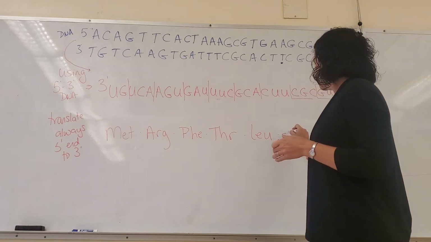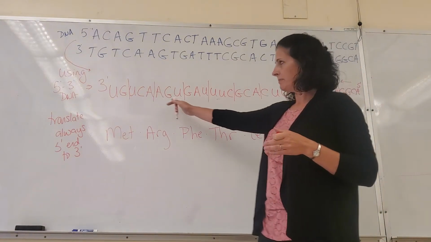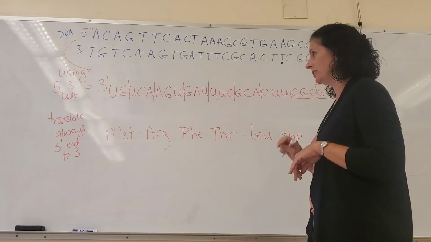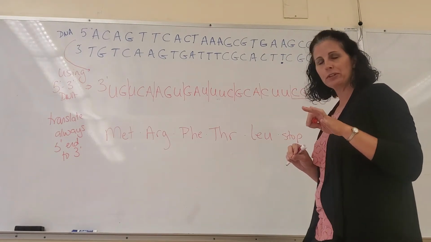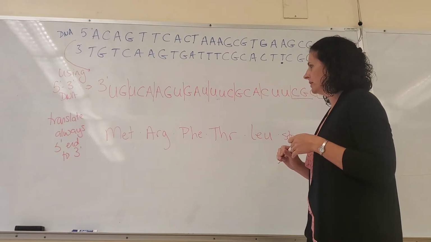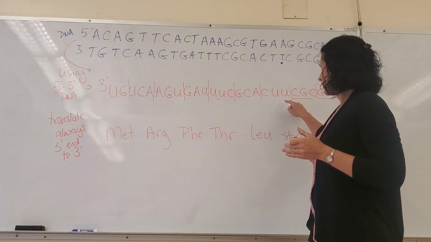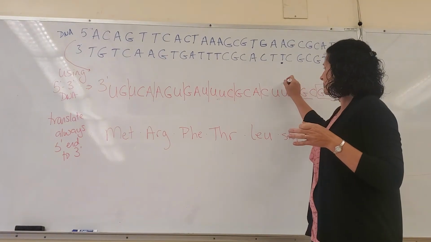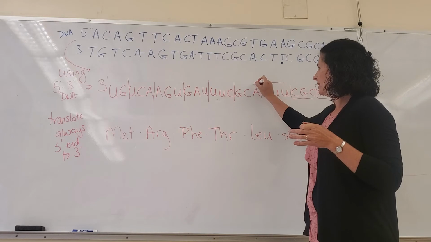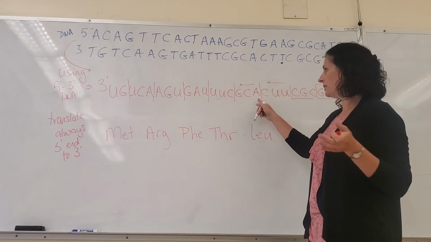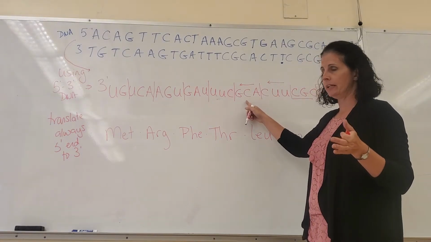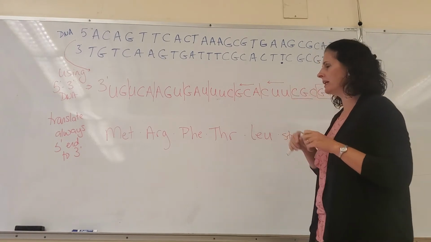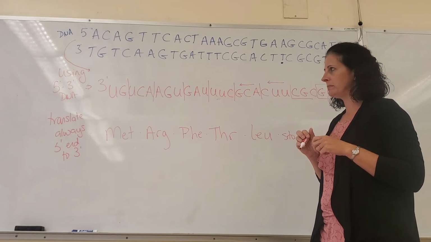So we stop here. It doesn't matter that there are more nucleotides down through there. We stop translation at the first stop codon, and there are 3 of those that you'll see on the genetic code. So again, we just use the genetic code and look up each codon. Here you just have to remember you're always going in the 5' to 3' direction. So here you want to look up ACG, not GCA. You have to keep yourself going in the 5' to 3' direction.